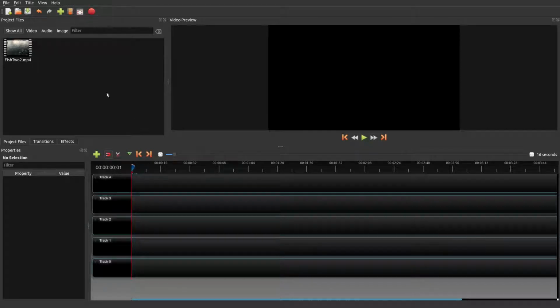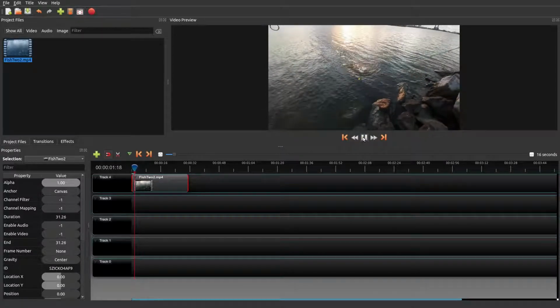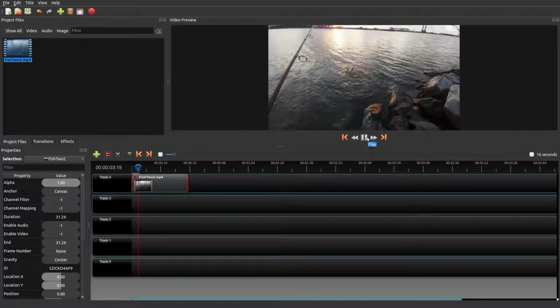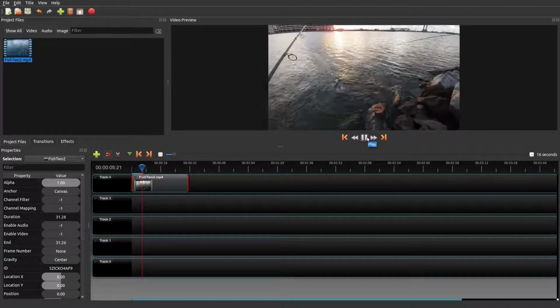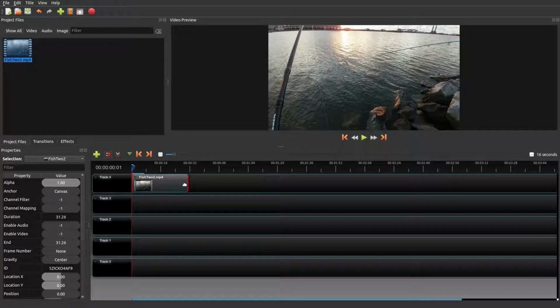So today I'm going to be going over the time lapse effect, and if you are not familiar with what that is, it's normally speeding up, slowing down a video, or even playing it backwards. Okay, so let me show you what I mean. So here I have this normal video right here, just me fishing with my cousin. So in OpenShot, there's already some built-in tools that allow you to do this, where you don't have to do a lot of really complex stuff, okay?